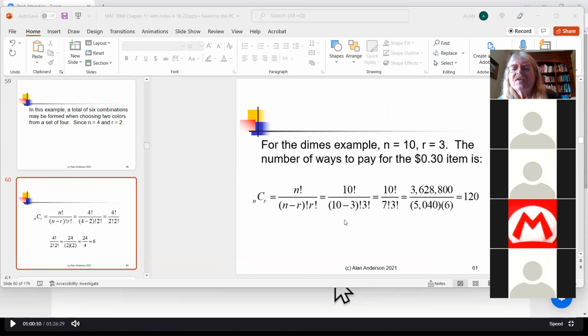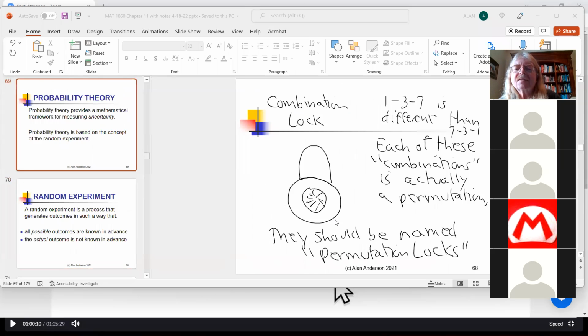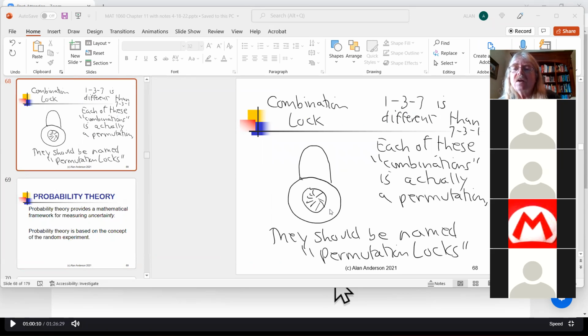And I think I remember mentioning too that example about the combination locks, which really, as we now know, are permutation locks, because each so-called combination consists of 3 numbers where the order of selection does matter. So therefore, these are actually permutations rather than combinations. So the locks are not named correctly. If you go to a hardware store and ask for a permutation lock, they'll have no idea what you're talking about. So officially, they're known as combination locks, but we know that that's not correct.